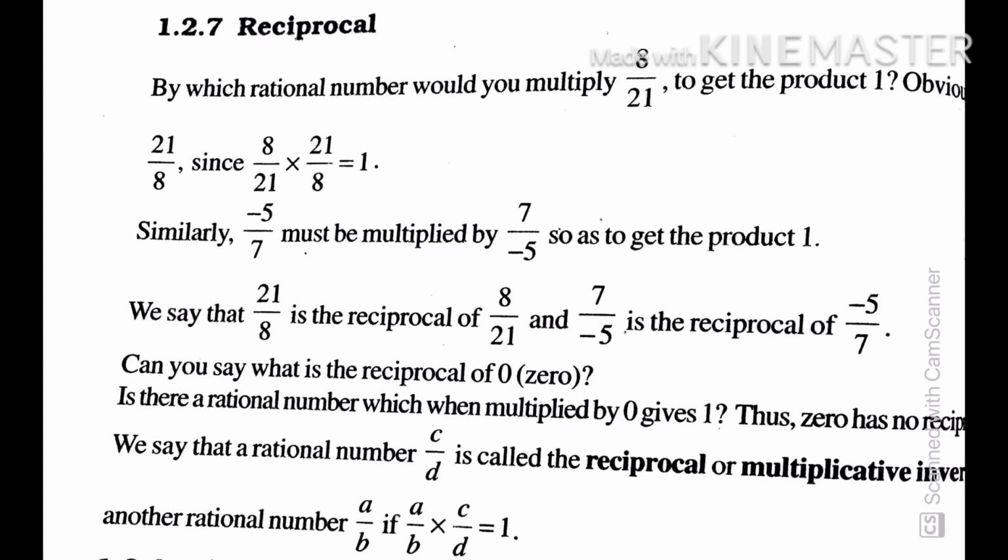Now one more thing, in multiplicative inverse we don't change the sign, meaning if it is negative, it remains negative, because we are just writing the reciprocal. We are not converting positive into negative or negative into positive. The numerator is becoming the denominator and the denominator is becoming the numerator. But when we write additive inverse, then we change the sign. If it is positive, it becomes negative. If it is negative, it becomes positive.